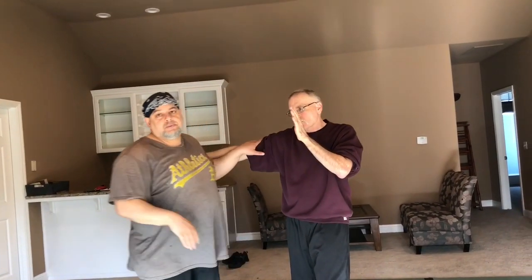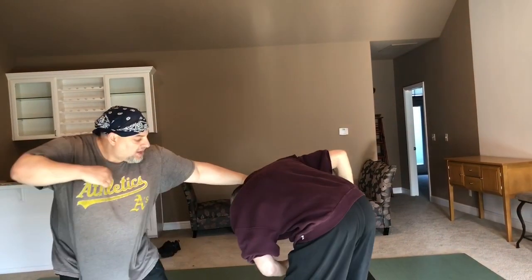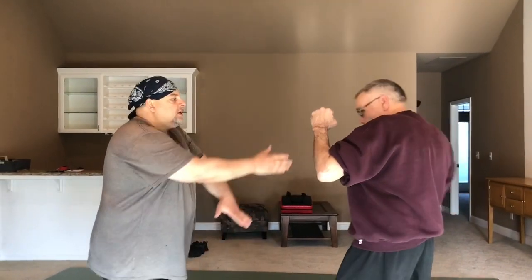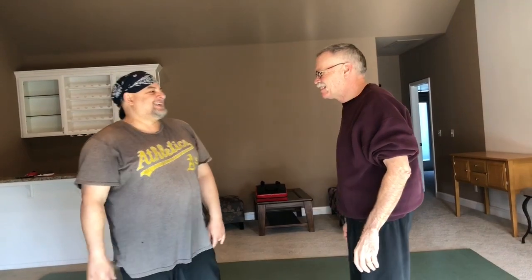Play around with follow-ups and continue with something based on your own experience. So I come with that elbow, it gets blocked, I go with the rising elbow, maybe I flow into arm and head, slingshot the head, go cross, hook, cross, throw a knee strike — many possibilities from there. Sometimes students think that when an instructor says the possibilities are endless, it's because the instructor can't think of anything. I could literally run through 40 or 50 different options from that point. You have to improvise based on your own experience and knowledge.